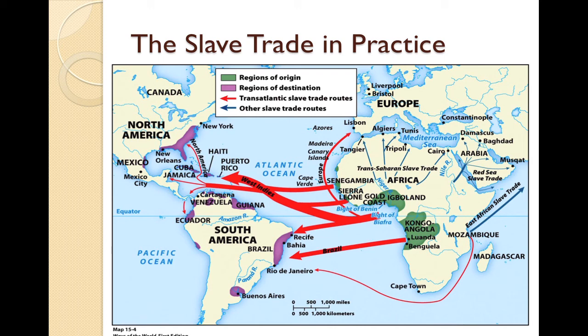The slave trade in practice. Generally, slaves were sold to Europeans by African elites, who continued the ancient practice of selling captured prisoners of war into slavery. While some societies profited from the trade, others were devastated. For the slaves themselves, of course, the slave passage was brutal, inhumane, and impossible to imagine. A central part of the slave trade was the dehumanizing of the slaves themselves, with horrifying consequences.